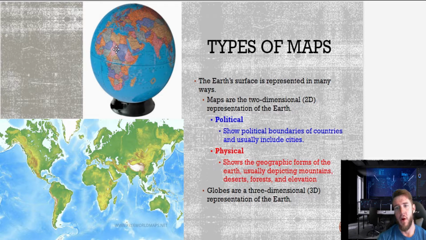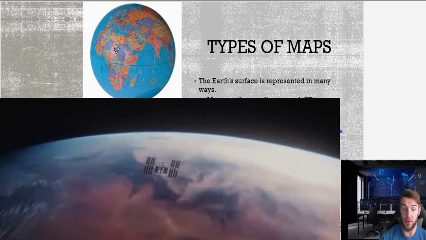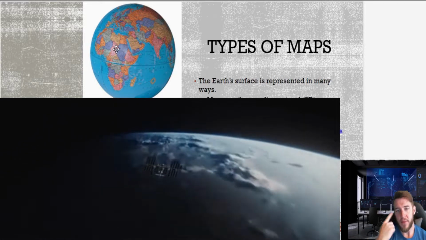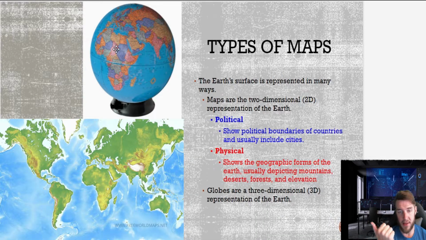Political maps are, think of it like you're looking from space. All right, you're looking down on Earth. You're on the International Space Station, and you're looking at Earth. Hey, there's Earth. I'm not going to see any of those lines, right? I'm not going to see the parallel. I'm not going to see the longitude and latitude lines.